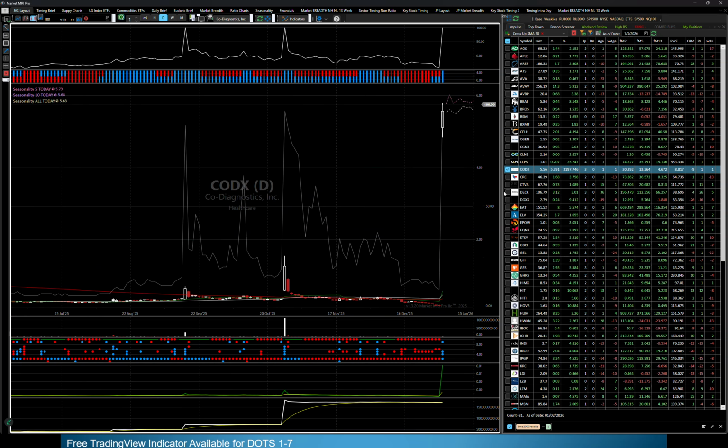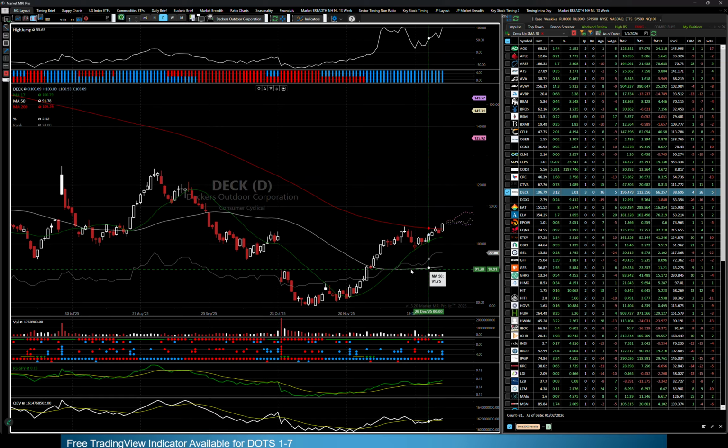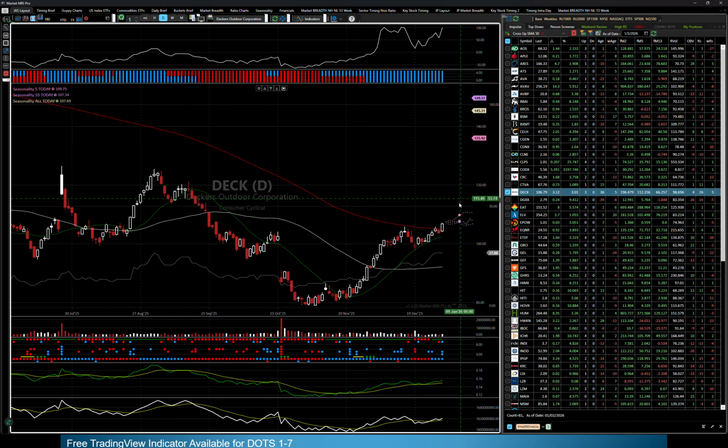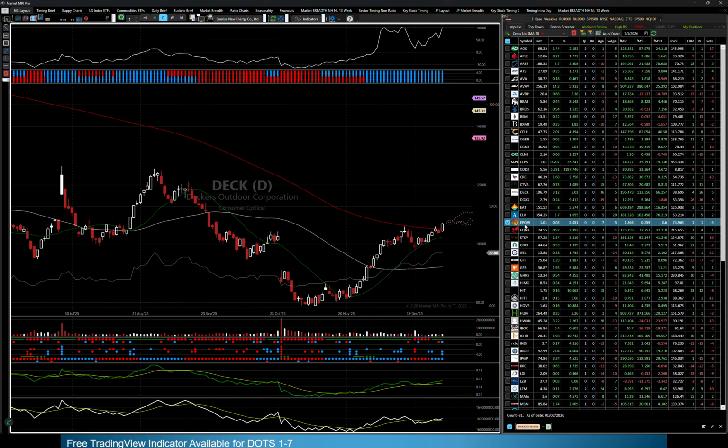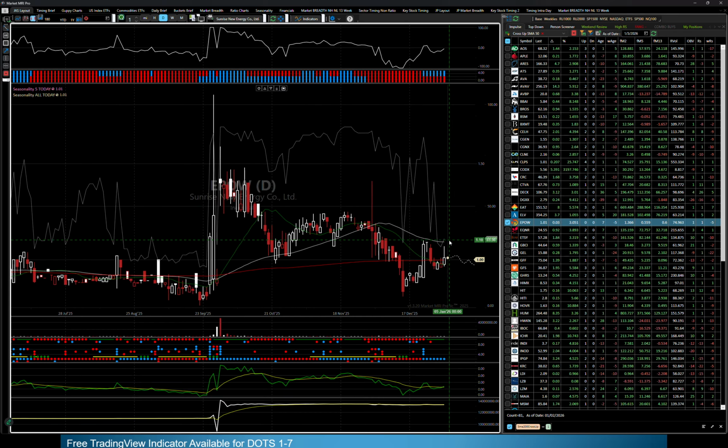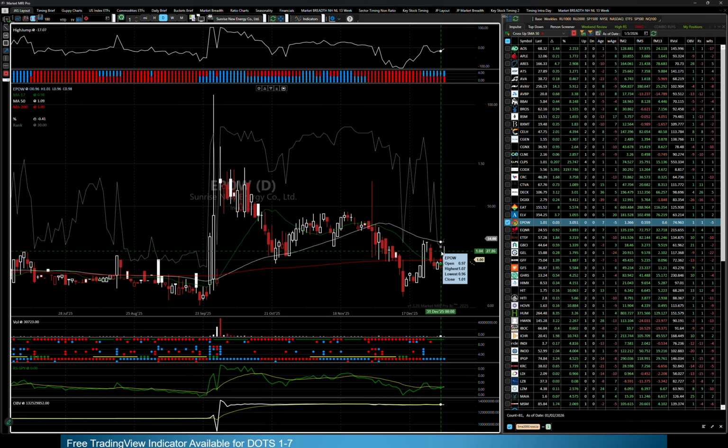So this was below the 50. It's a buyout. Who cares? Deckers. Now, Praveen, remember I told you I thought I saw some issues. This crossed up through the 50 back here, but it's showing up today. It's crossing through the 200 today. There are a few that were outliers. Again, this one crossed the 200, not the 50. So we have to tighten that.